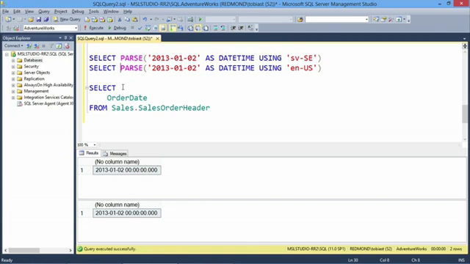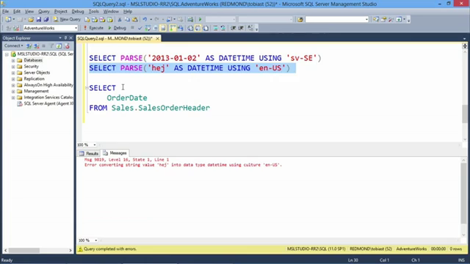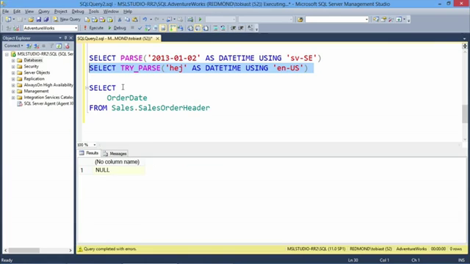Nice. The other thing that's interesting though is, what if I do this is hello in Swedish? That apparently is not a valid date. Now, an interesting thing that we added is TRY_PARSE. And we do this for cast and convert that we'll get to later as well. That's basically, if it fails, don't fail the entire statement, return null instead.